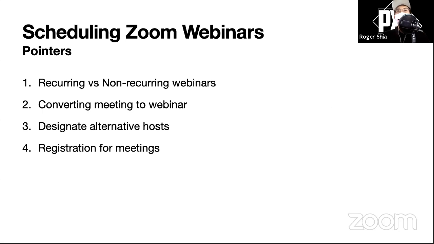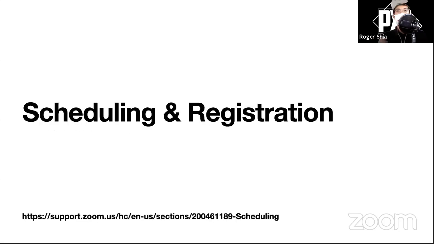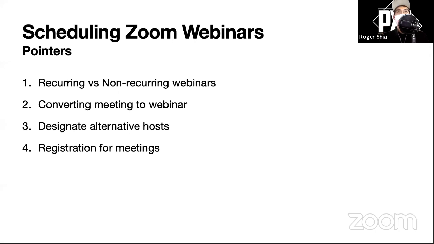I'm sure a lot of you today have come in via a registration form that I've created. I'll show you in a moment how to get that started, but essentially there are a lot of pointers here, and if you want, you can refer to the link that I'll be providing. I would like to touch on 4 major pointers on scheduling and setting up your own webinars. The first is whether it's a recurring or non-recurring webinar, meaning are you planning to do it every day of the week for the next month, or just once every month, or just one time? This is something that you have to take note of.